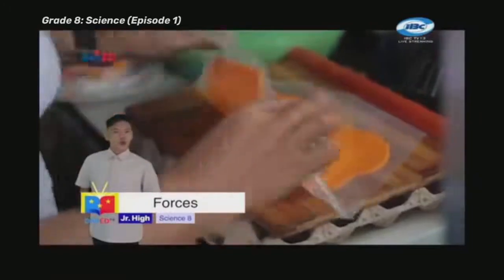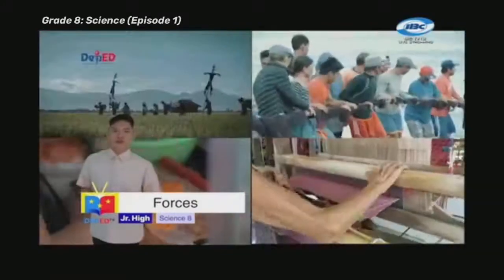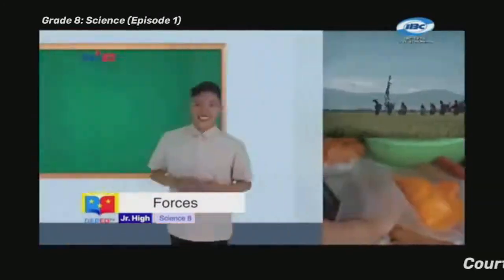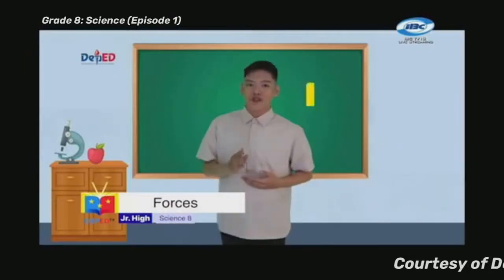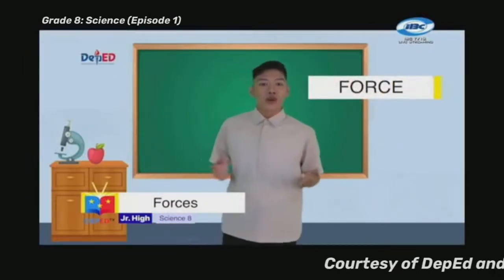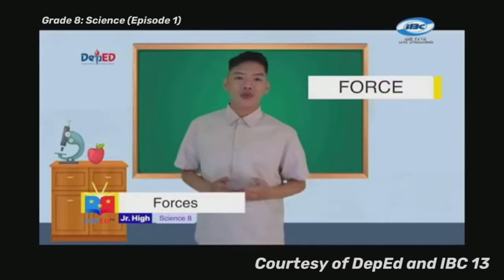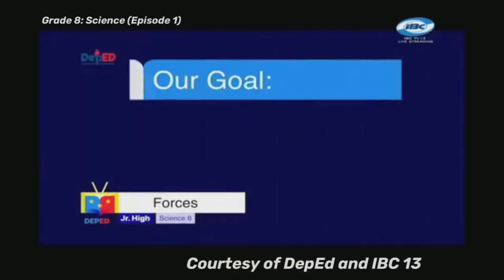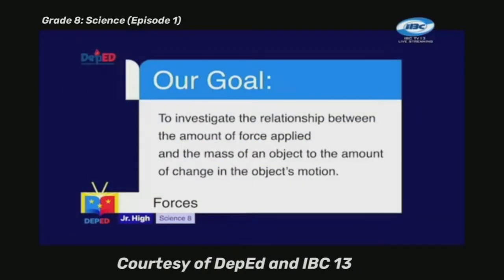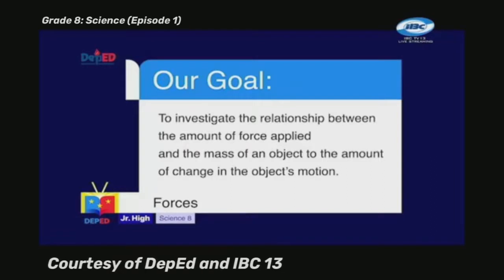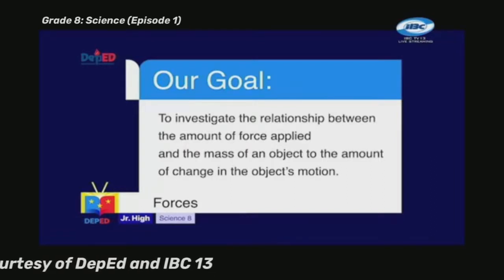What did you observe in the videos? What made those movements possible? Great! Simply by applying force. And that's what we are going to talk about this week. At the end of our discussion, you're expected to learn the relationship between the amount of force applied and the mass of the object to the amount of change in the object's motion.